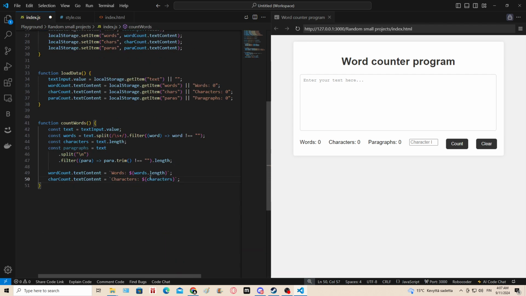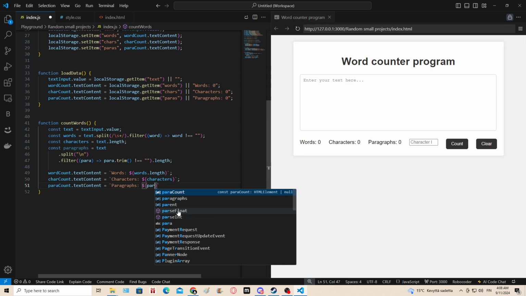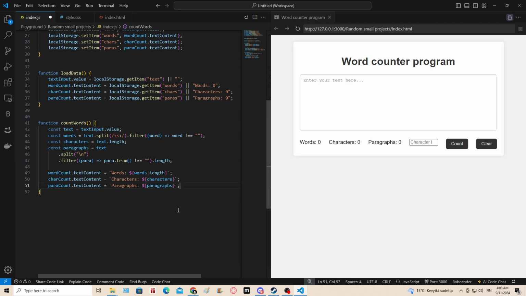So the characters is a variable and it's going to get displayed right over here. Then there's going to be paracount. It will equal paragraphs colon, add a placeholder paragraphs. There we go. And at the end of the function, I want to call the save data function.